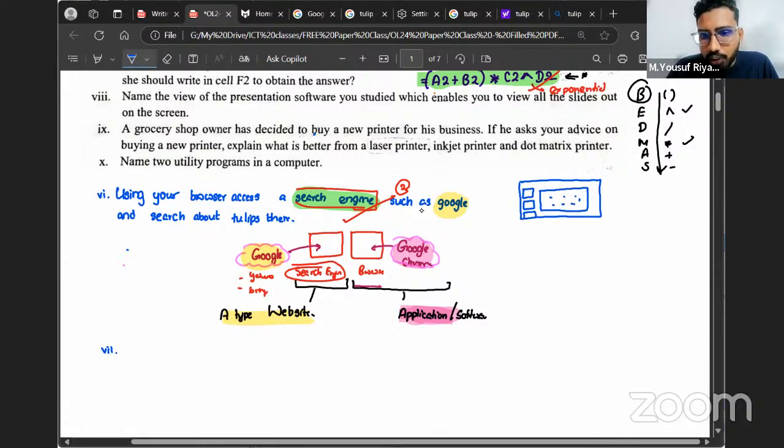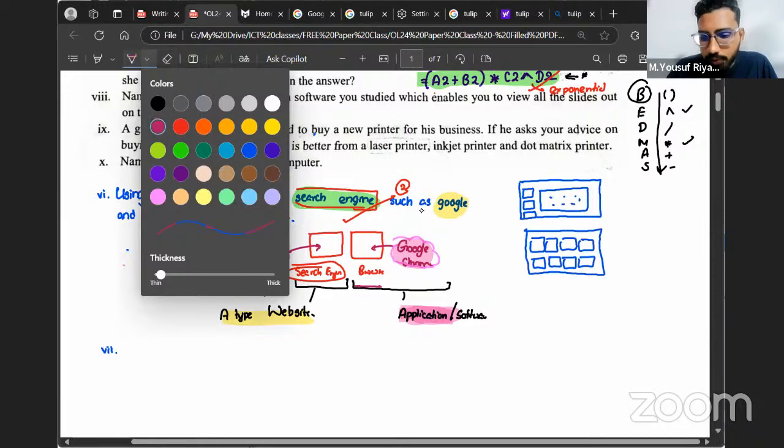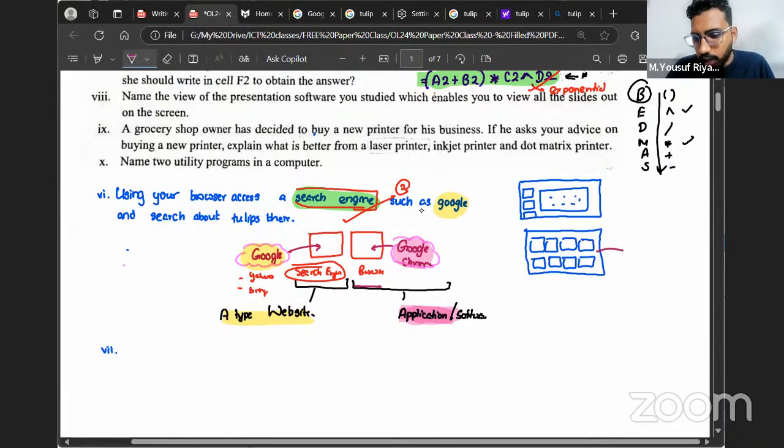Now, this is one view. This is called the normal view, no? Right? There is another view like this, where you can see all the slides that are there in this presentation. What do you call this view? Where you can see all the slides. Aftab correct. Nabiha correct. Lukman correct. Simha correct.